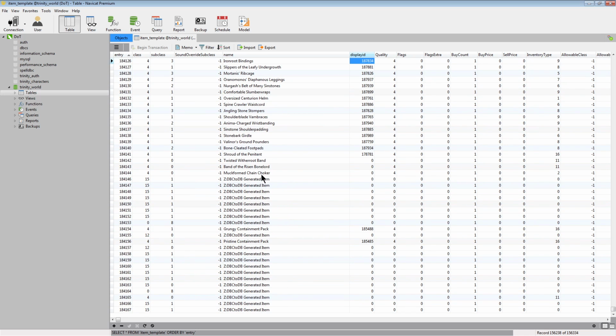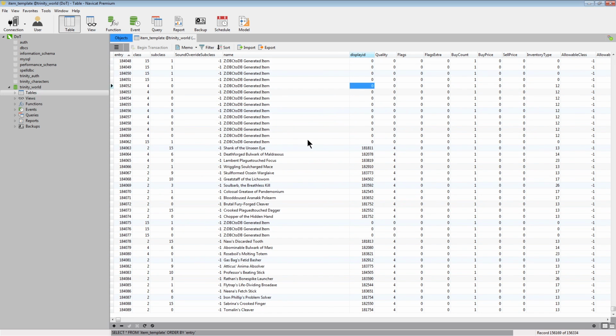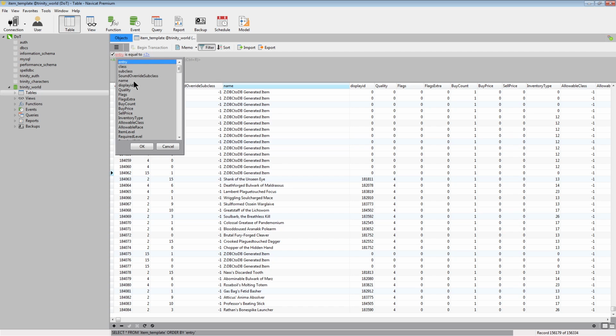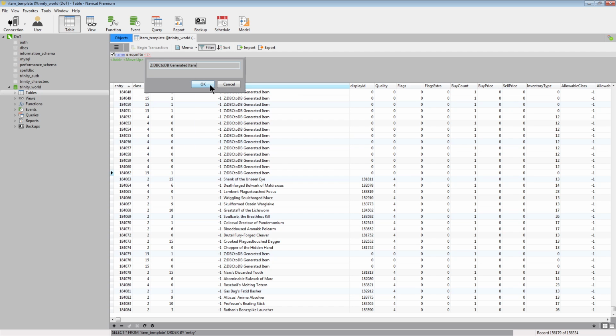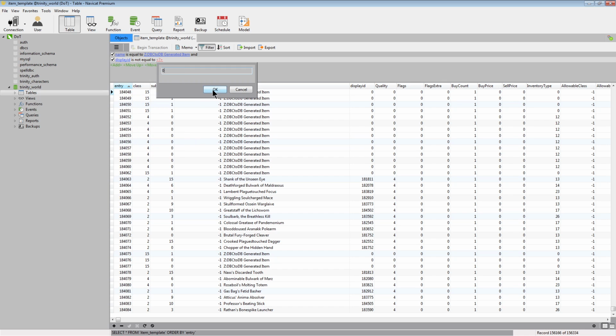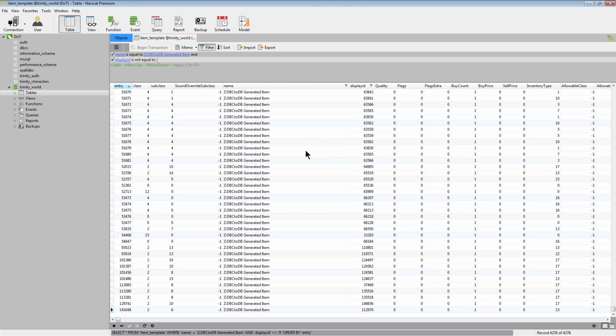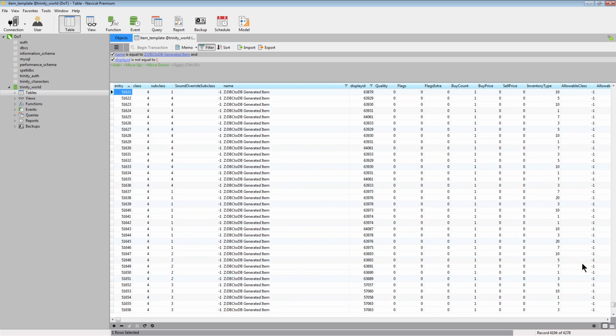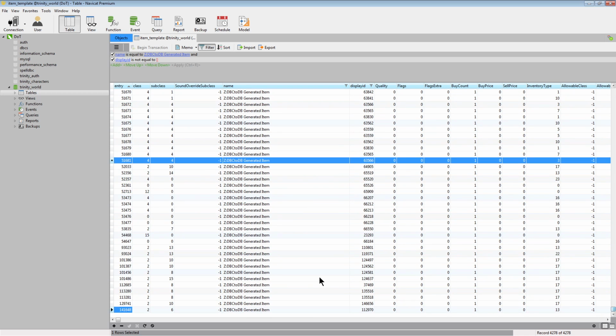But there are some interesting ones that are actually generated and don't have 0, so I can copy this one and maybe apply a filter. If the name is equal to that, and if display ID is not equal to 0, let's apply the filter. There we go. Here we have like 4,000 items that have been present in the item DBC, but not as an item in the real game, which means these items were presented as IDs for creatures, for example, and never been available to players at all. So these IDs are mostly weapons that creatures do wear, but they were never intended for a player at all.